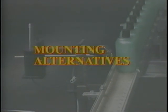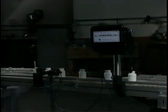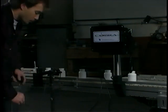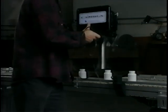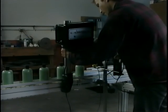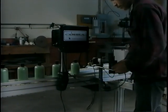There are 3 alternatives to the standard mounting of the inkjet. The first is with the quick change mounting bracket set. This special double set of hardware consists of 2 vertical mounting posts, a special control box post mount, and 2 quick release fixtures. This fixture is used when the Cobra is to be frequently moved between two conveyor locations.